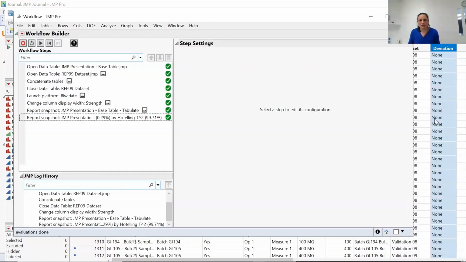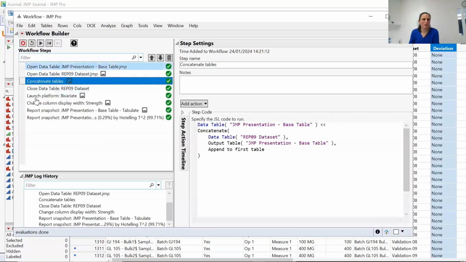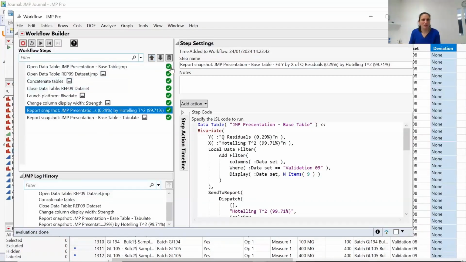So going forward, we've now got steps in here. What you should see is that if you click on things, you've got these arrows on the side here. If you select a step, these arrows will move it up or down your workflow depending on where you want it. So for instance, if I wanted to create my fit Y by X before I tabulated the data, I could just move it up and down. Equally, if I didn't want a step anymore, I can just bin it out. You've also got this execute button. So this will execute my whole workflow, which we will do in a minute.